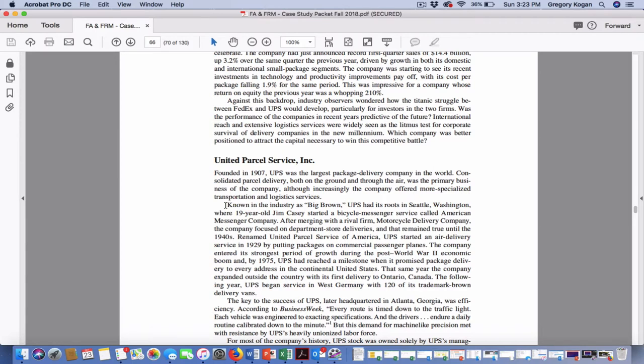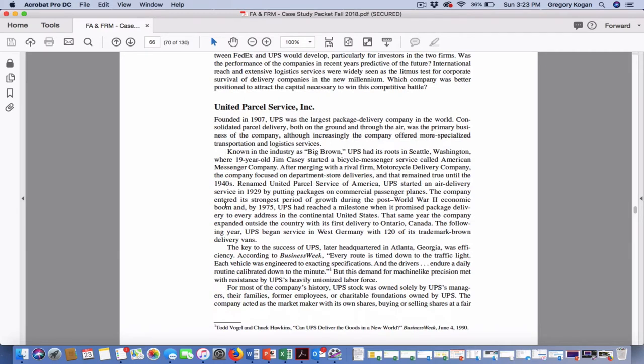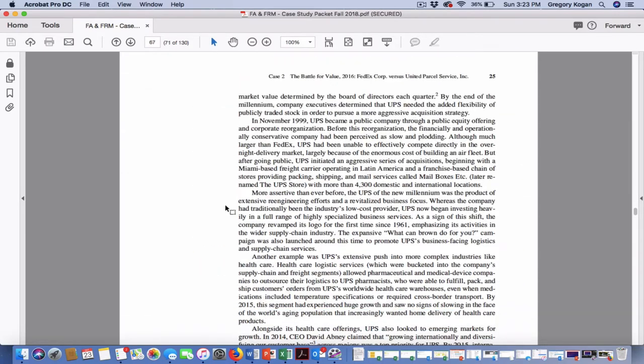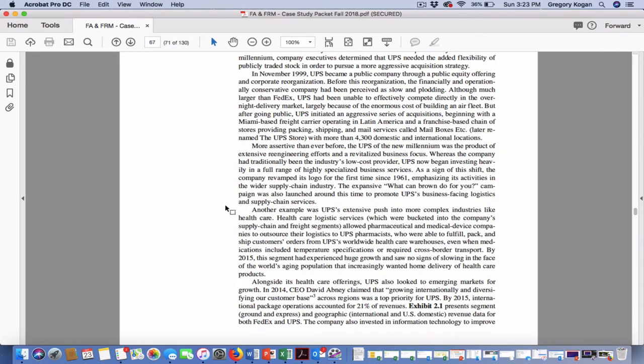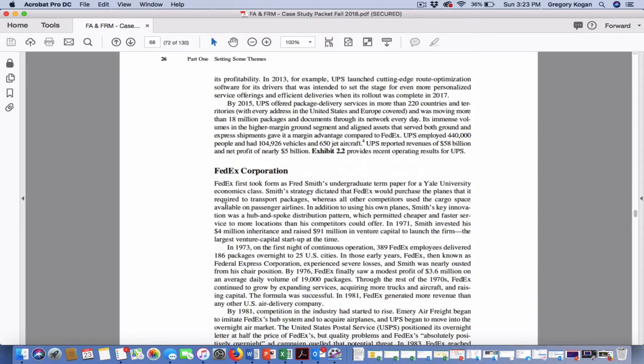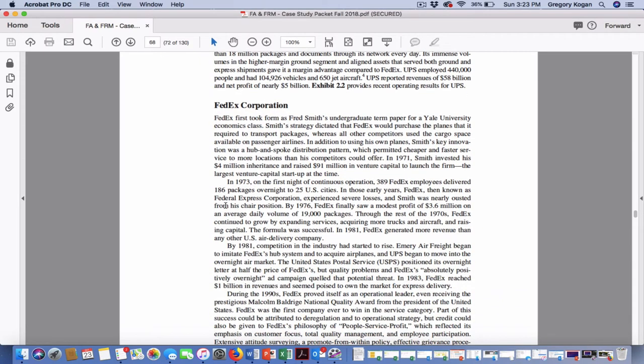This industry, first of all, has been experiencing massive growth, not just with the popularity of online shopping and everything that is happening with the internet, but simply that there's a lot more shipping going on. The economies have been growing. The world economy and U.S. economy have been growing rapidly over the last 10 years, and shipping and delivery is growing with that economy. So this is a tremendous industry.